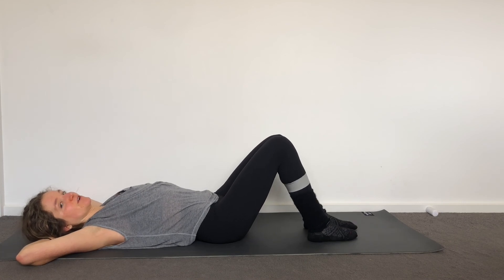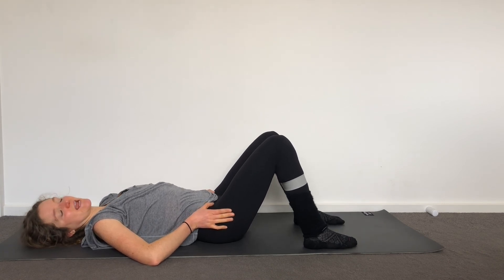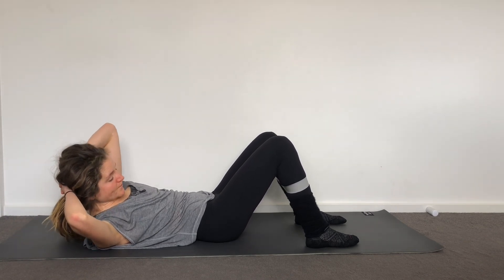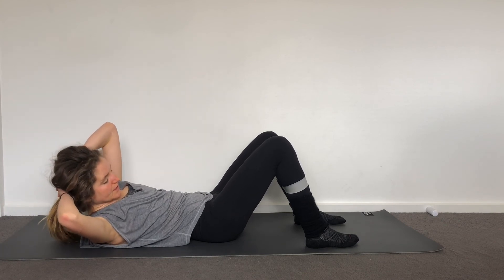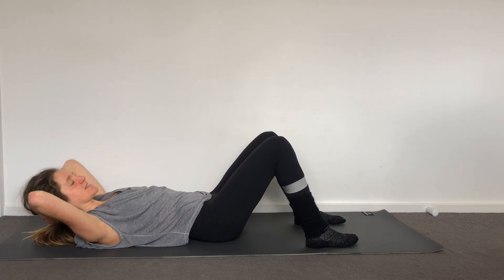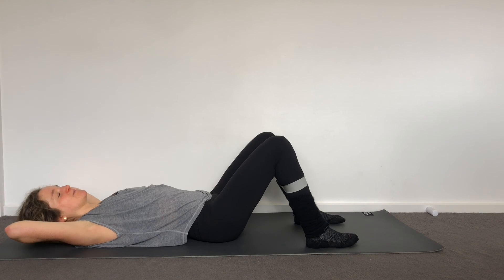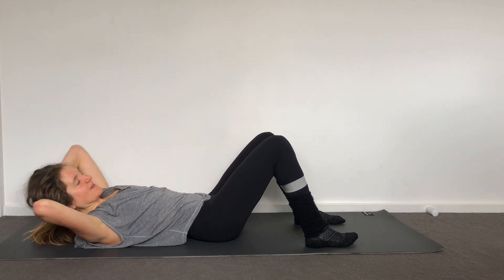Bring it down — take your legs in for a second, just give your glutes a little bit of a pause because all that holding makes them fire up. Now go out again, same thing — keep them out there, connect and fire up, press your heels in, get that hamstring connection, hands come back behind. This time we're doing oblique work — lifting up, crossing over, back down, and returning to the other side. Lots going on here for you to tune into in your body. Really start to get aware of all that is happening, don't let yourself tune out, really get curious and dig deeper. My butt is burning from doing this — keep going guys, you're doing awesome. Last one — amazing work, well done!